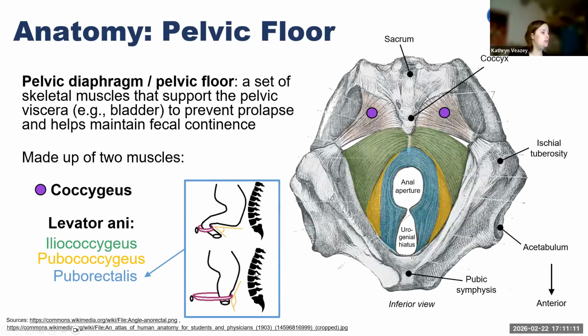So we can see here, this is a sagittal view. So we're looking at someone as if they were cut in half, and then we're looking inside. And so anterior is over here, posterior is just behind. You can see the vertebral column. When we have this muscle in its contracted state, so for example, when we're just sitting down or standing, moving around regularly, we keep this really tightly pulled. So we do not want this to be open because that will allow waste to pass through.